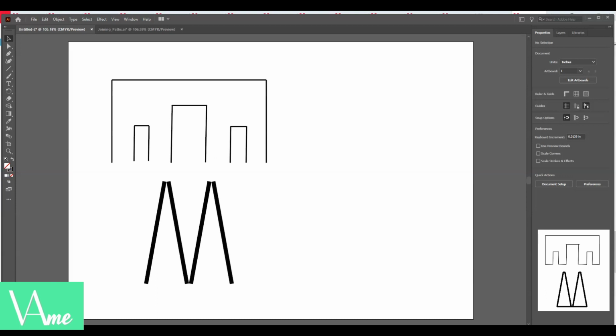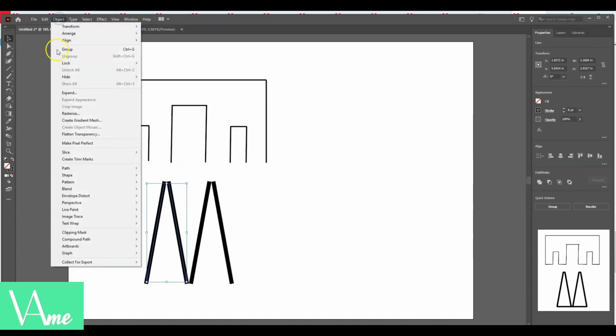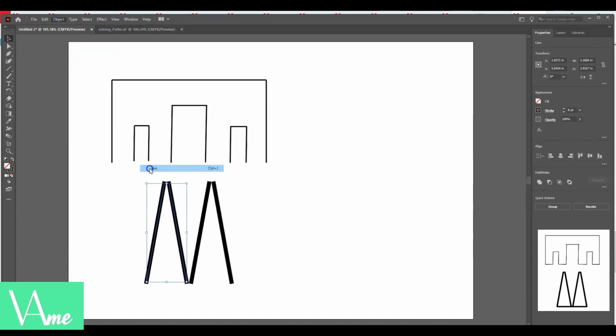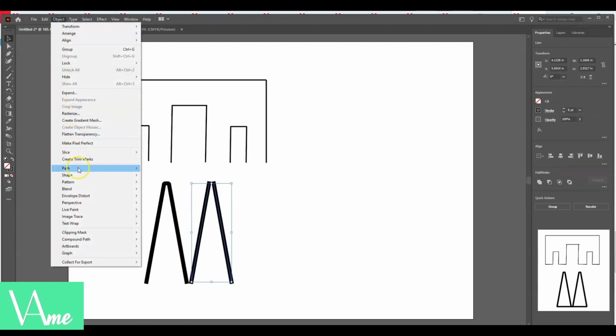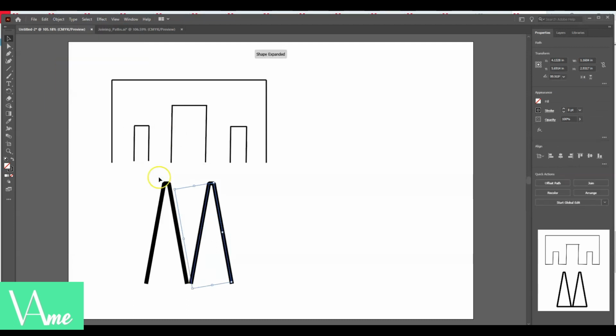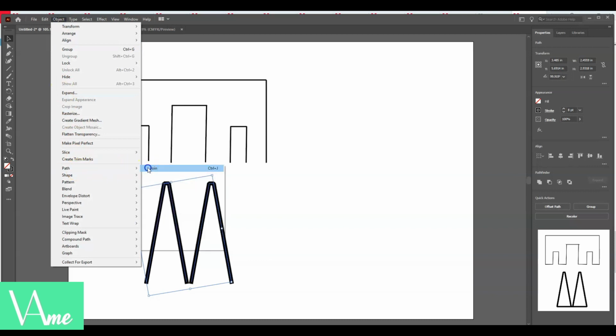We have here in our document a broken puzzle that we are going to complete in order to follow our photo guide. To connect this end, select this by using the select tool. Click Object, Path, and Join. We're going to do the same on the next joints. Select them, Object, Path, and Join. Third is this lower part. Select them, Object, Path, and Join.